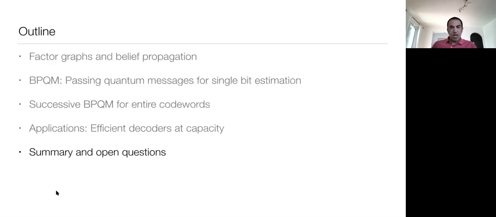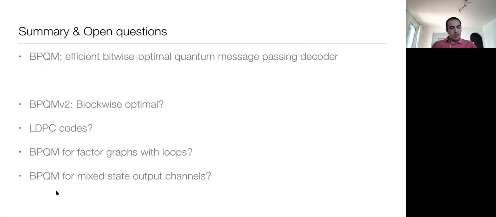All right, so now we've come to the end, to the summary and open questions. Looking back, the main thing I wanted to present was just to get you interested in this question of quantum graphical models and algorithms in this domain, and to present BPQM as an instance of that, and maybe something that can be extended in different directions, or just used as an idea to do something completely different. That would be fantastic. I understand not everyone is interested in error correction. So that was, of course, the main content that I presented today.